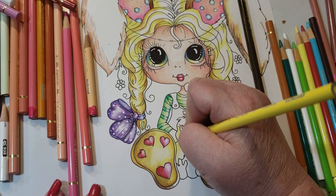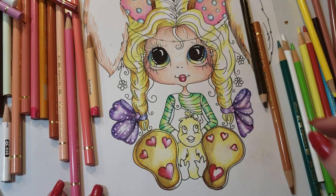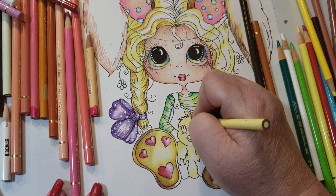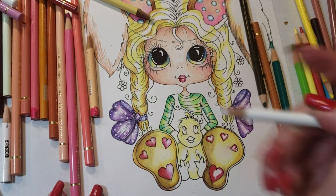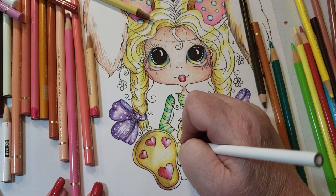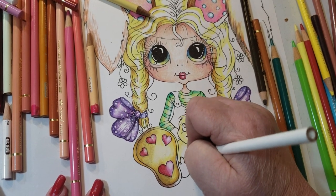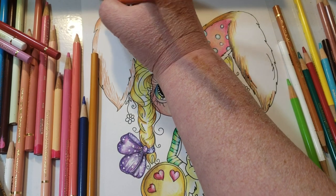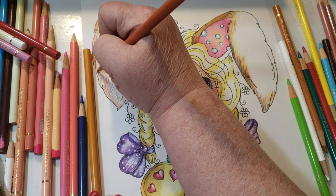There was another thing I wanted to talk about while we're waiting to get to the texture part for the ears. People wrote to me this week having trouble mixing more than three colors. At the beginning level you really shouldn't be striving for more than three colors — three colors are perfect for most pictures. You want a light, a medium, and a dark. Now we're starting the ears — even though I'm starting with terracotta on the outside, I'm going to give the ears a yellow undertone with deco yellow.